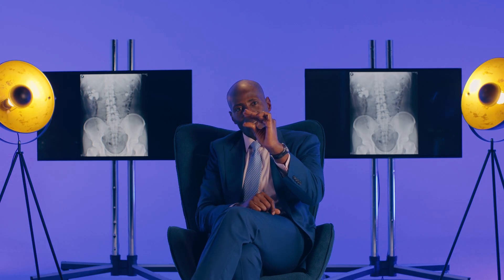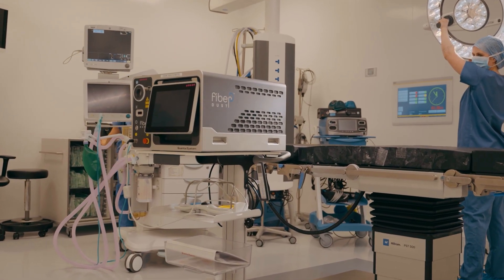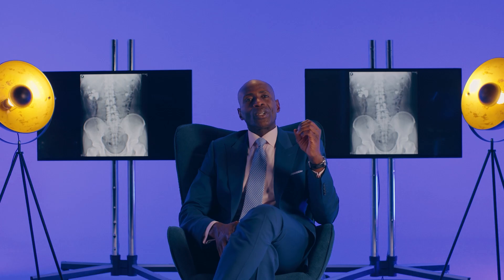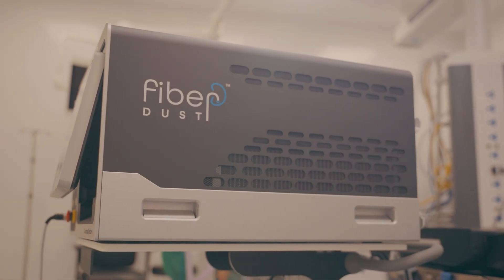We recently acquired two state-of-the-art laser technologies. There's a particular laser technology called the thulium fiber laser, or TFL. The big advantage is that one of the key goals as an endo-urologist is to be able to dust stones into finer pieces — and if you can dust stones into finer pieces, they pass easier.